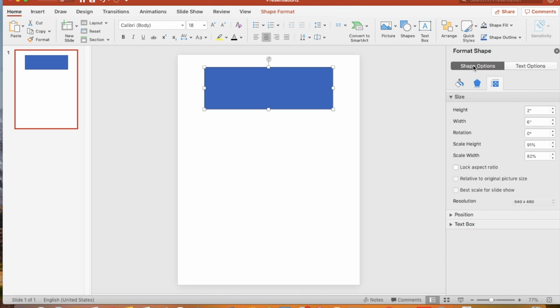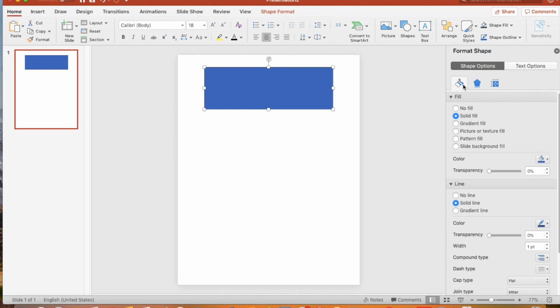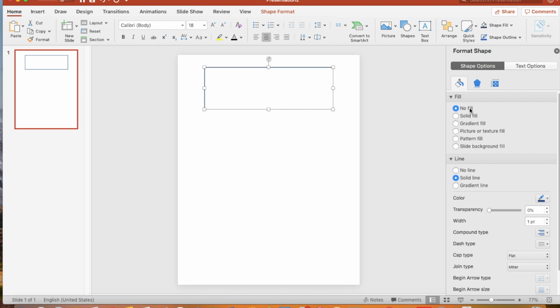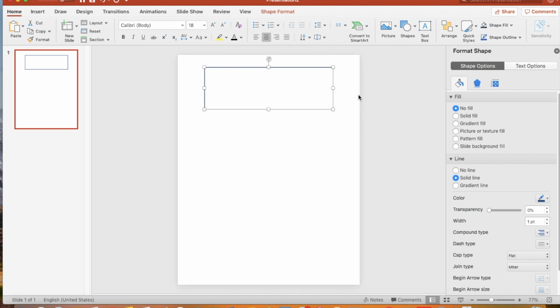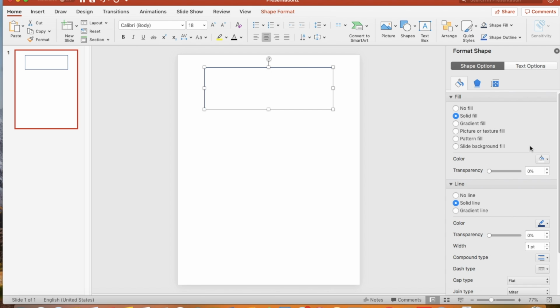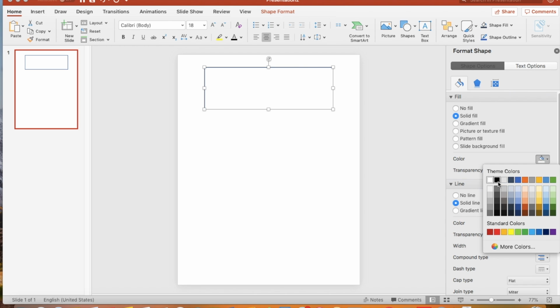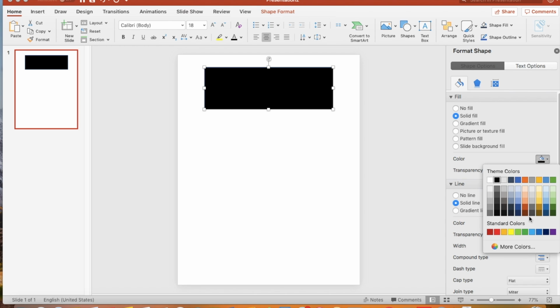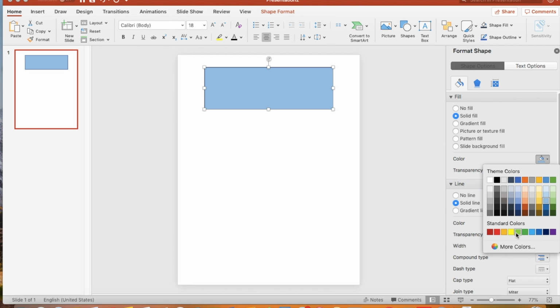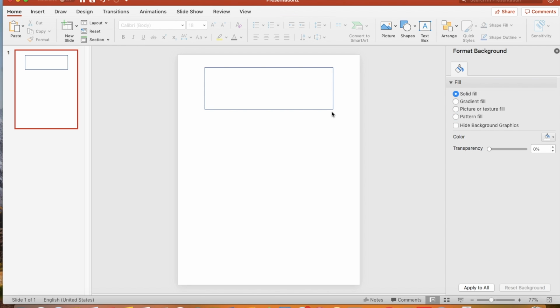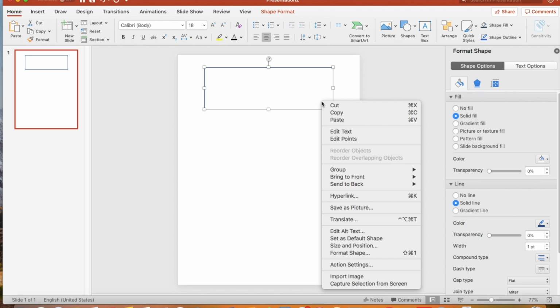All right, now we're going to talk about the fill, which is the inside of your label. There are several different options, so you want to make sure you're on the paint can. So if you click No Fill, that's going to be completely white. If you do a solid fill, that's going to be color. Now keep in mind, you can change the color to whatever you want. However, if you're gonna print it on colored paper, it's gonna save you a lot of ink. So if you just do no fill, it's just gonna be clear and it'll print just on the colored paper that you want. I've done that a bunch of times. So if you leave it like this, that's what's happening.